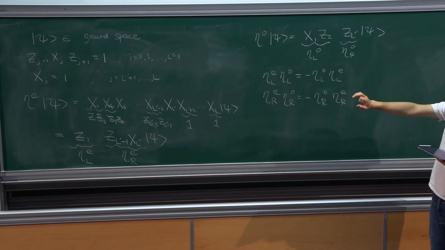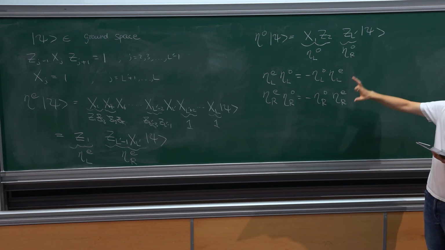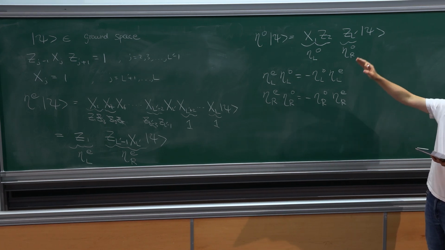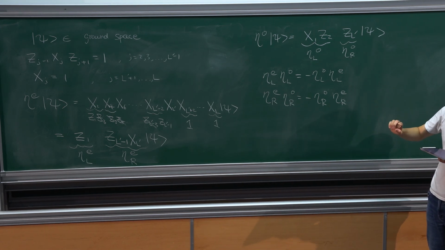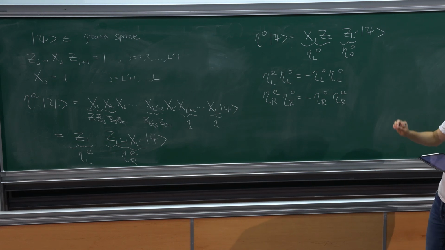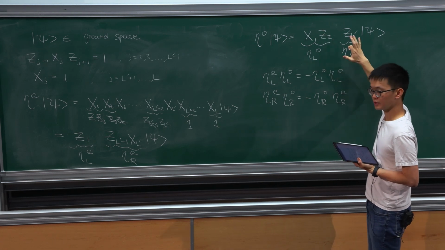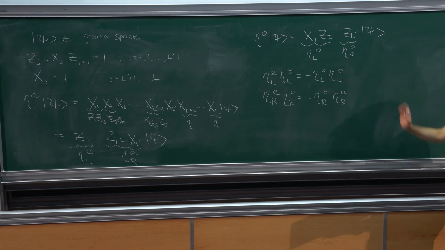You can further add deformation to the interface Hamiltonian while preserving the Z2 cross Z2 symmetry. The argument is that the edge modes remain robust. The reason is because as long as your deformation is local and preserves the Z2 cross Z2, the eta even and eta odd still act within the ground space, because you preserve the symmetry. And because the deformation is local, the operator will still factorize into a local factor on the left and a local factor on the right. And there's no way you can change the minus sign continuously. So the projective algebra will still be there.